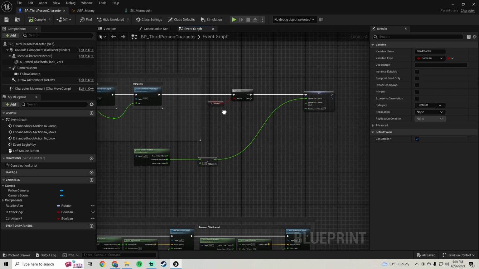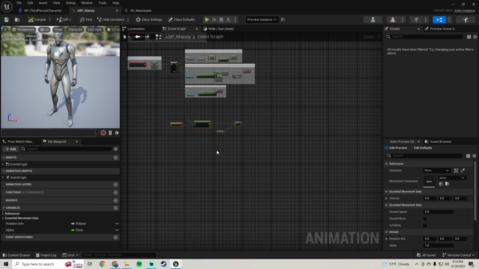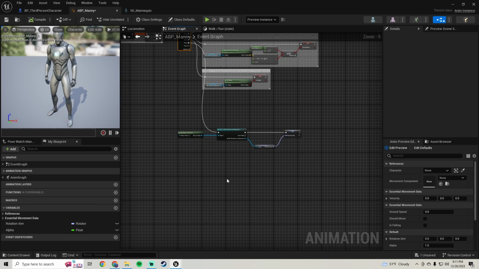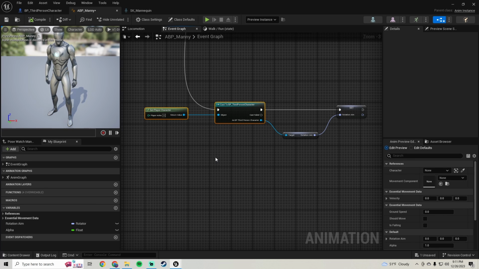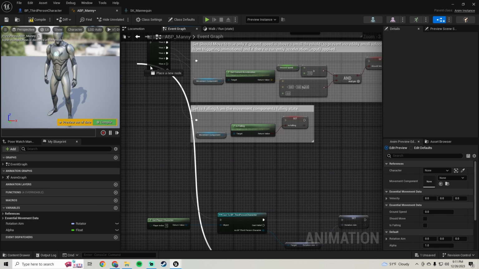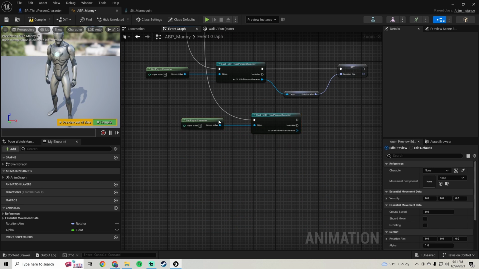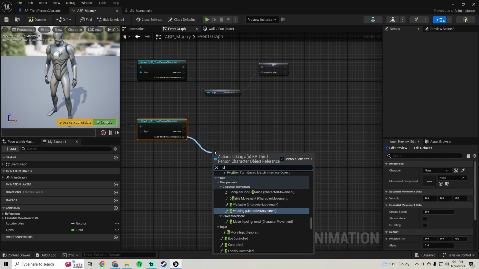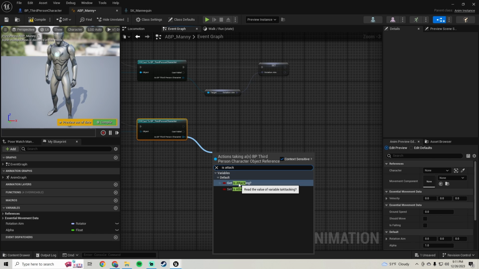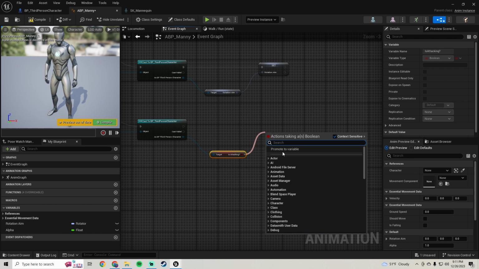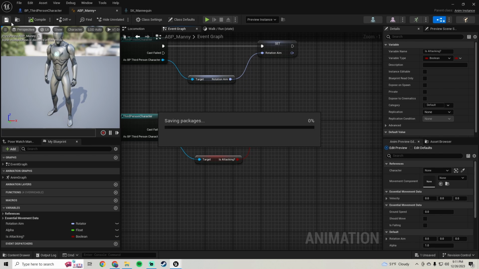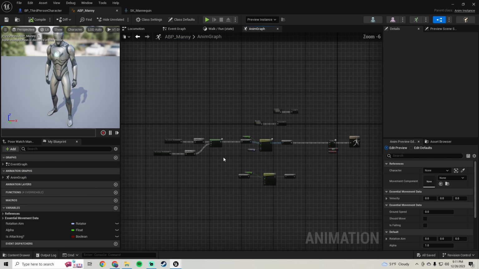And now what we want to do is we want to go back into our animation blueprint. We're going to add a pin to the sequence node right here, and then we're going to copy our cast right here, copy and paste it, hook it back in right here, and then off of this we're going to get is attacking. Then we're going to pull off of here, promote it to a variable, and hook that in, compile and save, and then we're going to go back to our anim graph here.